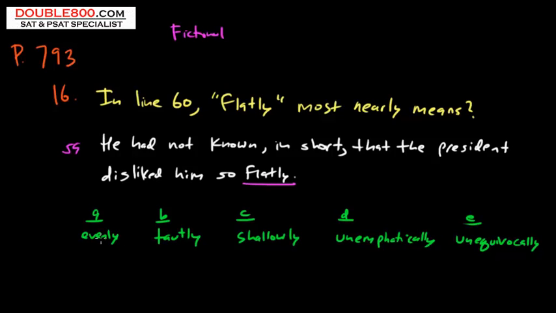Now we know it's not going to be evenly—really doesn't make sense there but that's sort of the primary meaning. But if you try to predict, these are like the sentence completions, flatly means like just absolutely without any qualification. So let's look at the choices and we'll build some vocab.